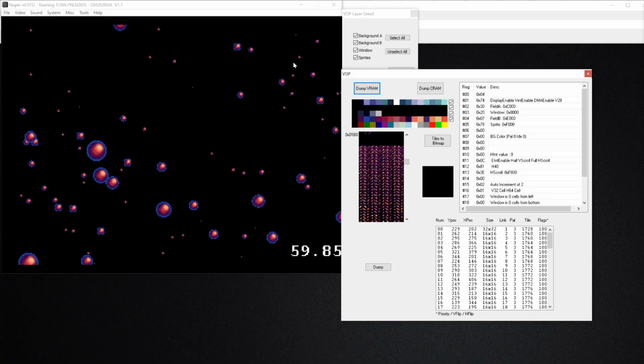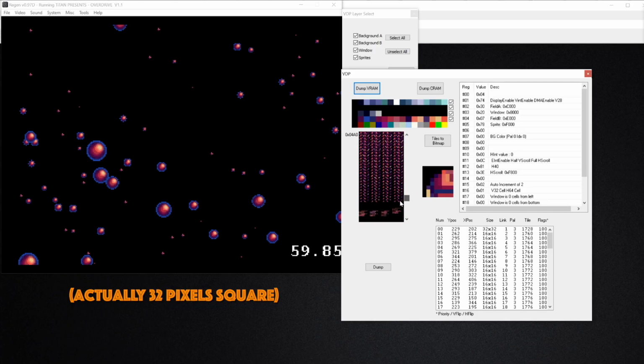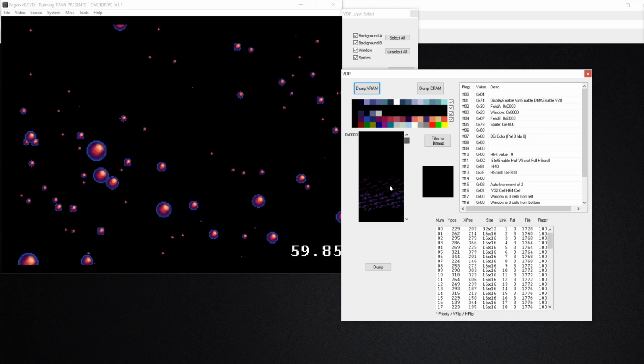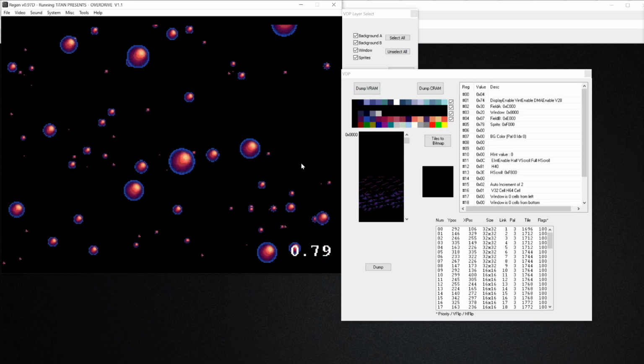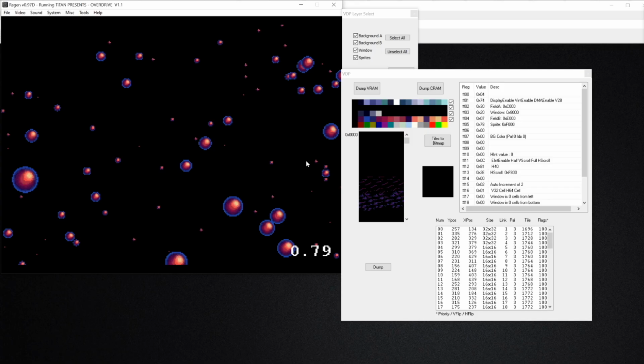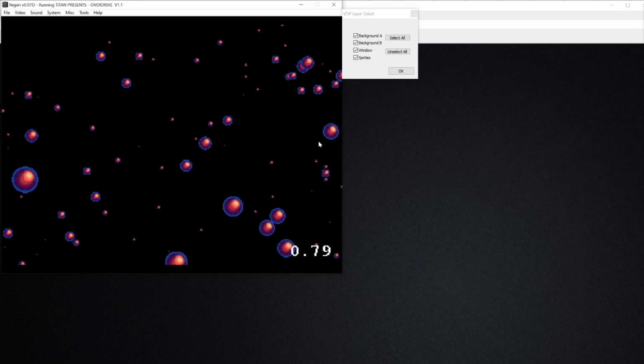There's at least 1, 2, 3, 4, 5, 6, 7, 8. There's probably 16. If these are 16 pixels square at their biggest, there's 16 frames of animation, which they'll store in video RAM, and then all they're doing, don't get me wrong, they're doing some nice 3D maths to figure out their position, but basically that's what they're doing, they're just drawing these as sprites.